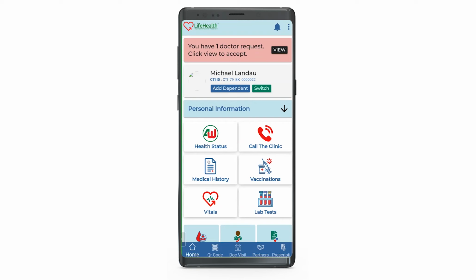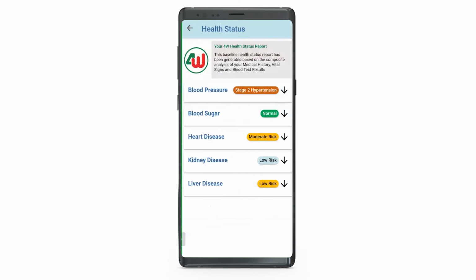Here is where it starts to get very personalized. So here with the health status, based on the person's bio, their vitals, and their blood results, we are able to now tell the patients that they are stage 2 hypertension, or they've got normal blood sugar, they're at risk of heart disease. The challenges that will happen over here become when we have information and the patient has never seen a doctor, and now do we tell them that they are stage 2 hypertension? Do we not tell them?